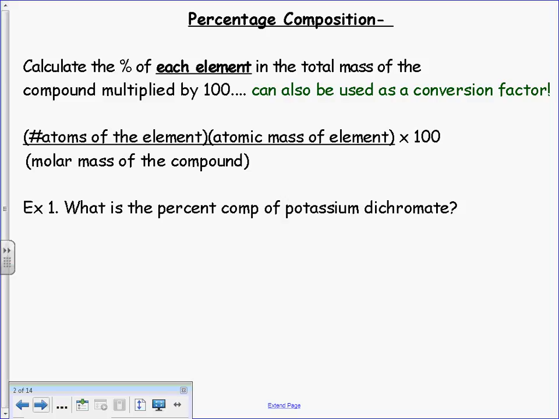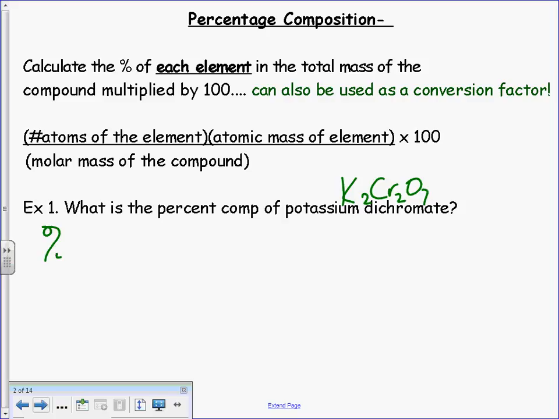So if we're talking about a part over whole, you have to know the number of atoms, so you have to know the subscript, and then you have to know what the atomic mass is by looking at your periodic table. So potassium dichromate, formula. And we'll break it down. What's the formula of potassium dichromate? I'll start you off. Cr2O7, good, because dichromate is Cr2O7 2 minus. So the percent comp is basically the percent potassium, chromium, and oxygen. Let's just go through 2 and we'll backtrack to the other.